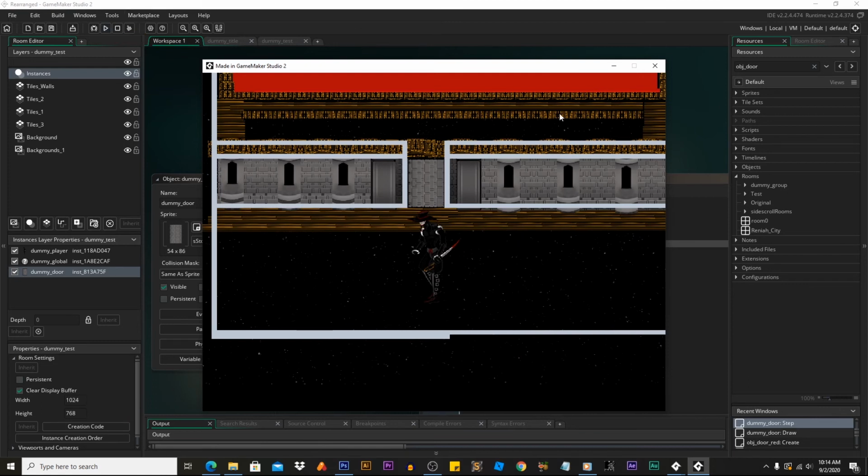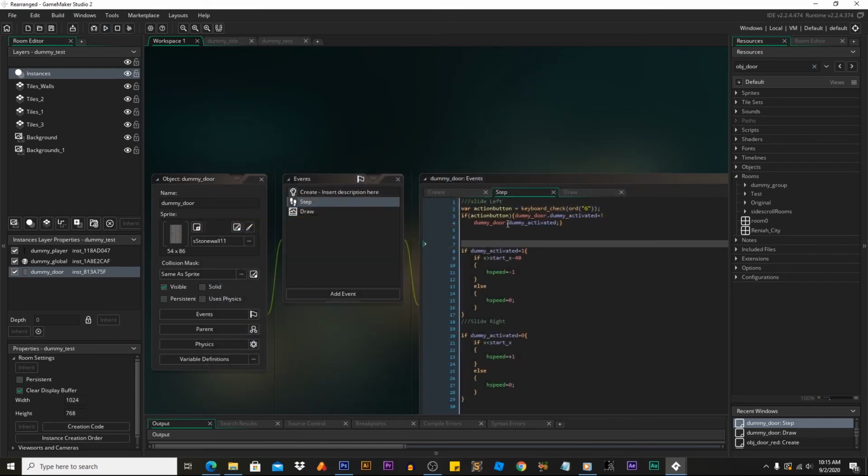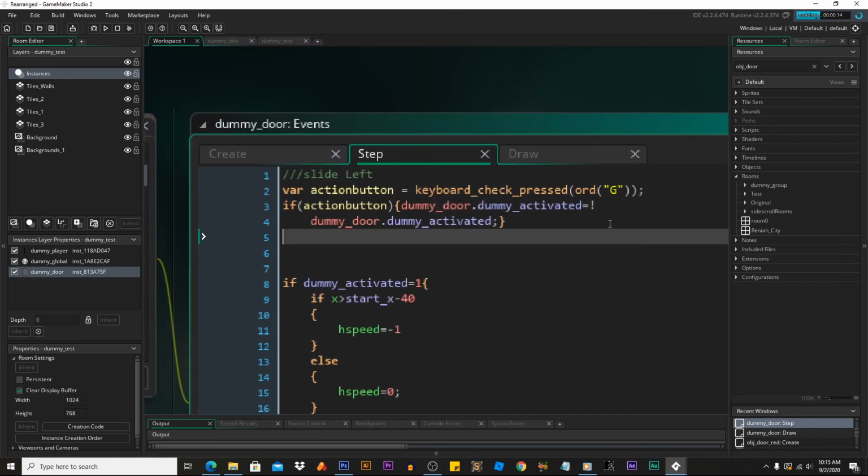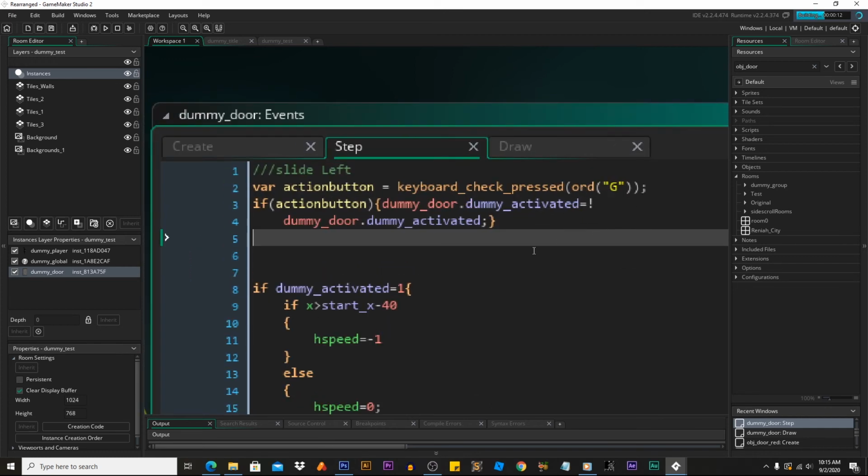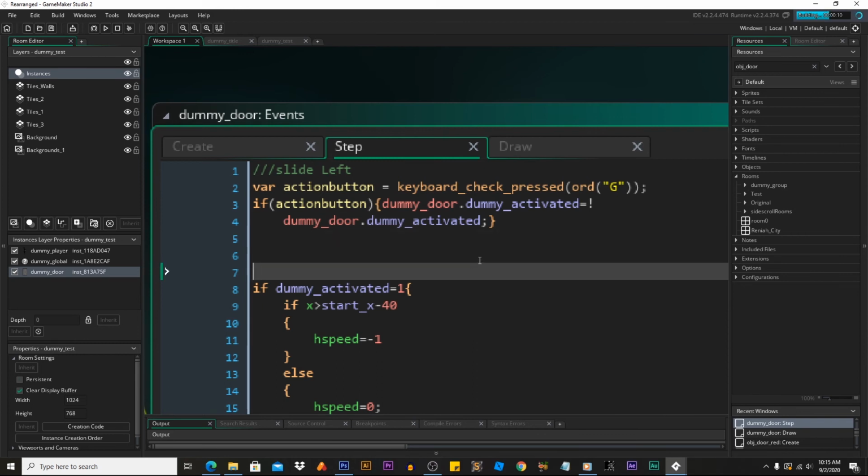Okay, having a bit of an issue there. So, keyboard check pressed. Try again. Oh, if you can't see that toggler that I put in to activate the door, it'd be here.